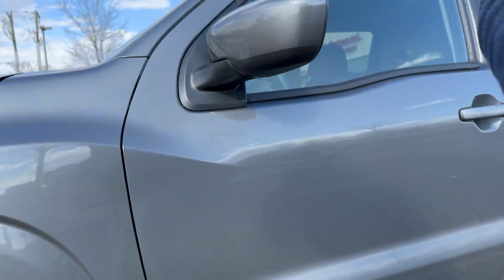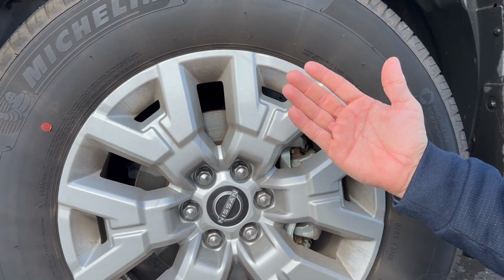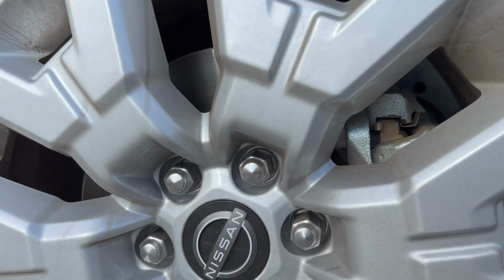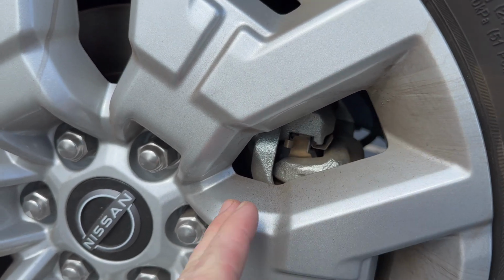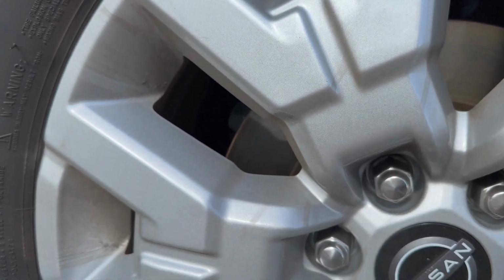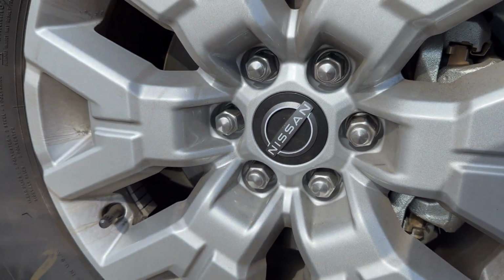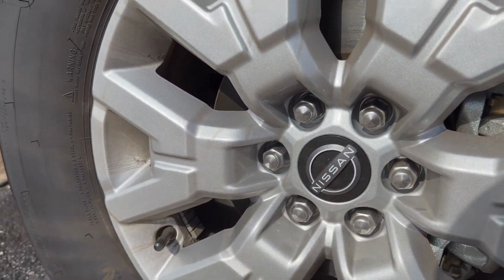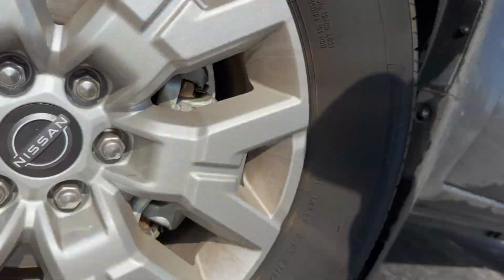Now, it's only been a handful of days since I've washed the truck, and we've actually had some rain, so it's really nasty, but it's going to help prove my next point of something that I really don't like. These alloy wheels are pretty much standard on all the Frontiers. Some of them are black, but it's pretty much the same pattern. I don't know if you can see here, but this is very intricate. Trying to get a towel in here to wash all of these angles is really difficult. It's time consuming, it's painstaking, and I'm not interested in spending 15-20 minutes per wheel trying to get into all these little crevices. And if you're a hand washing person, which is the best way to wash your vehicle, that's really something you're not going to want to do.